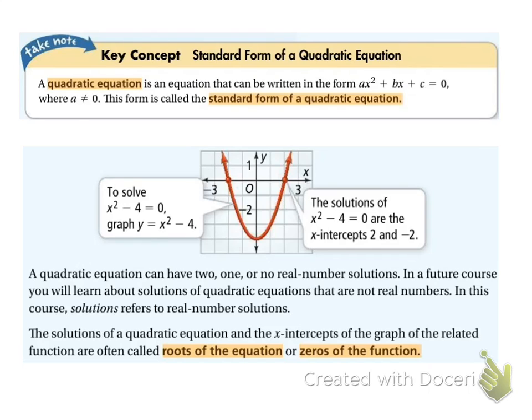Before, when we wrote this, we had it equal to y, or maybe we had it equal to f of x. So if y is equal to 0, if we're putting in 0 in place of y, then that's what we're looking for as a solution. That's what x is. We're looking for what x is when y is 0. So if you look at this picture, this is where y is 0.